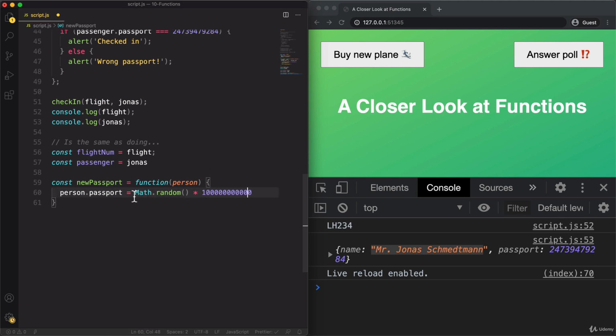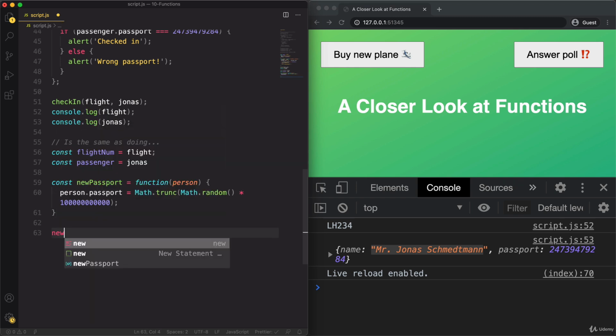So it doesn't really matter here. We will also now Math.trunc as we have used before, just so that we get a new big number, which will be the new passport. All right. And so now let's call that function actually with the Jonas object.